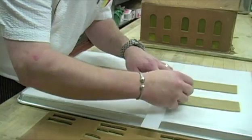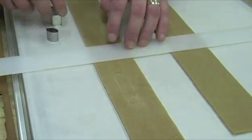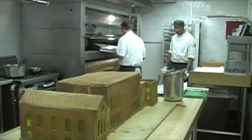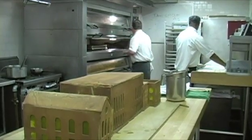What I'm going to do is I'm just going to score it. I'm just going to lightly push it in just to give me the area where I want these windows to go. So what I'll do is I'll partially bake it, and then I'll take it out of the oven, and we'll cut the windows out completely.